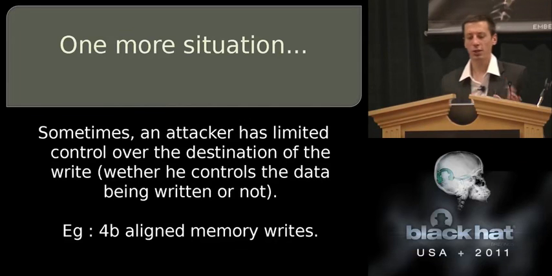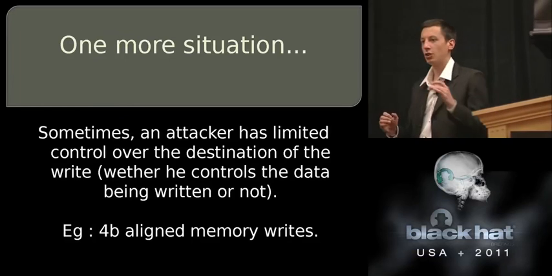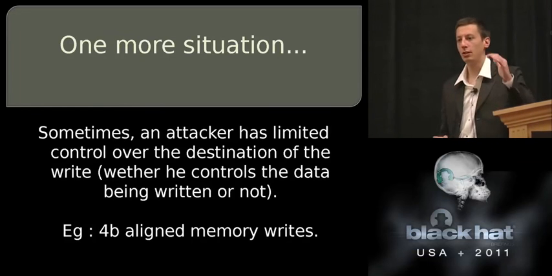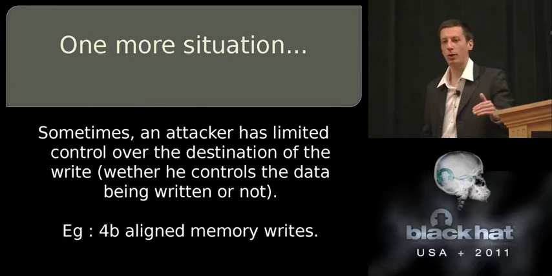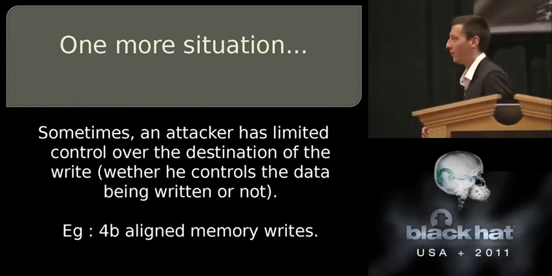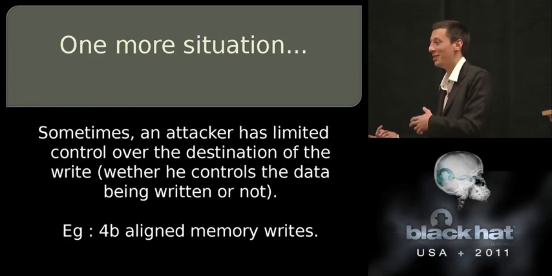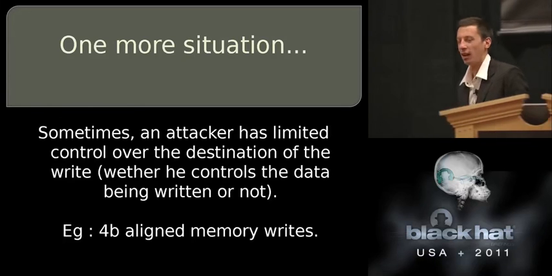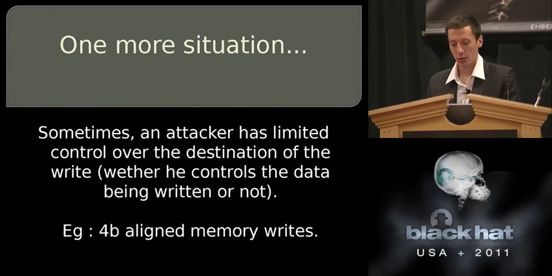Another interesting situation is where the location you get to write is 4-byte aligned. So you don't get to write to any location you want, but just a multiple of 4. I wrote this tool because I faced this problem in the first place, and then it grew up a bit, and I thought it was worth sharing. So how do we do that? Any idea?